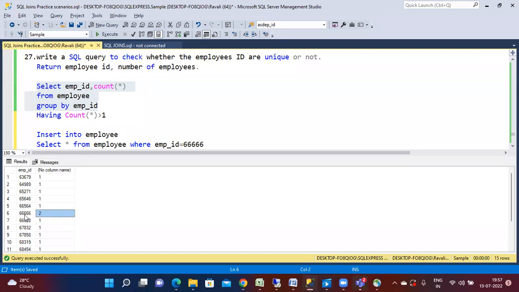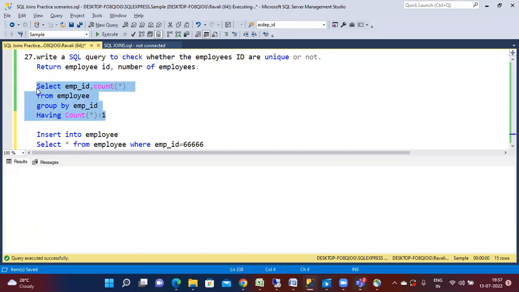Two records means that, generally, in this table an employee should have only 1 record, but here this employee has 2 records. Here we have only 14 records, that's why we are able to see it. Let's say in general there will be lakhs of records, and you want to know how many duplicates there are. If you filter this data, I want only this record. What condition will you put? Count of star greater than 1. If you do this, what will come?